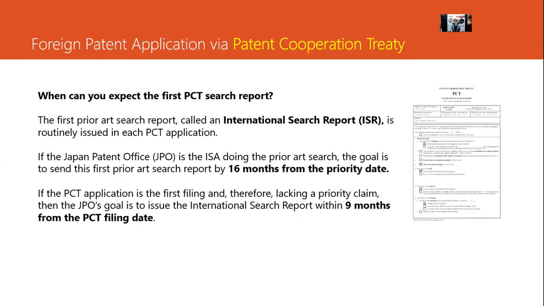So they'll conduct the search normally within 16 months, which is good because it's even faster. And normally, my client, I would advise them to file for PCT. And once they got the PCT results, I will file it back at the Malaysian patent office. I'll tell them, look, I already got the PCT report. It's novel and it's inventive. So please grant me the patents as soon as possible, okay? And usually, normally, they will do that.